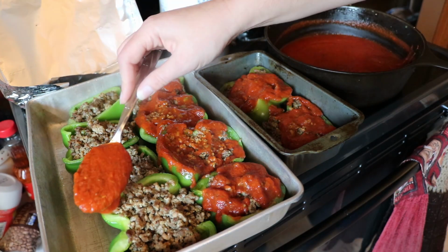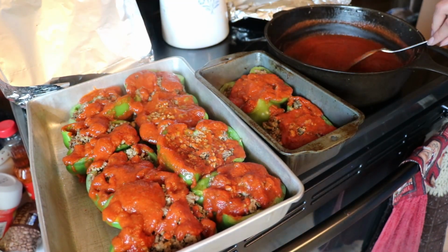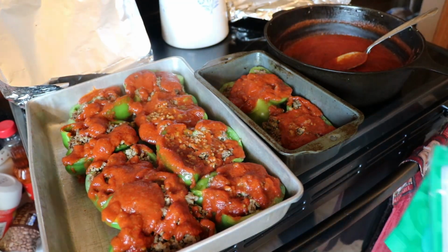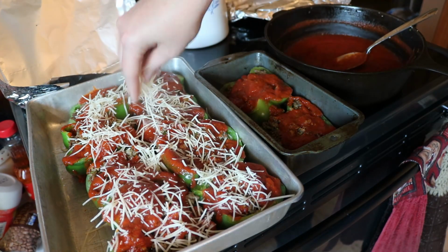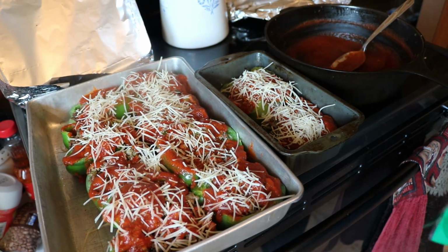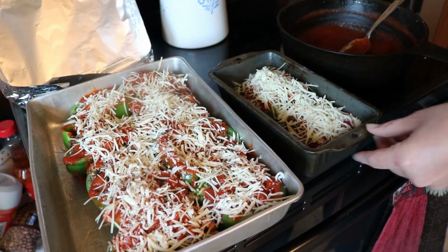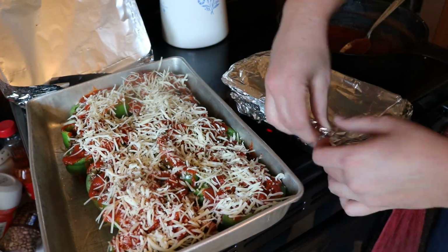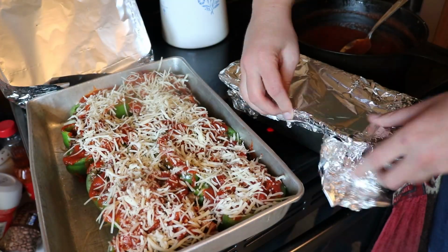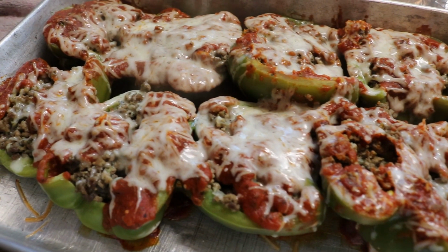So after I got the mashed potatoes mashed up, I just added some marinara sauce on top of our peppers. I use just store-bought, whatever you like will work. And then I just topped it off with some Parmesan and mozzarella cheese. And covered them with aluminum foil and then popped them in the oven. And this is what they looked like when they were done.